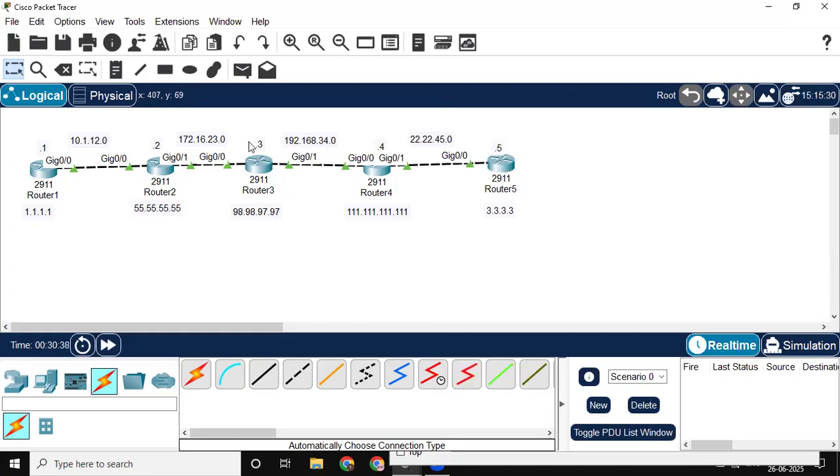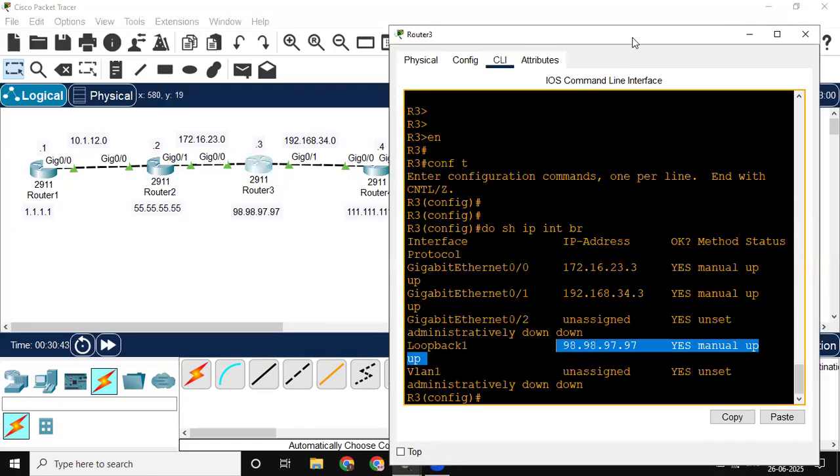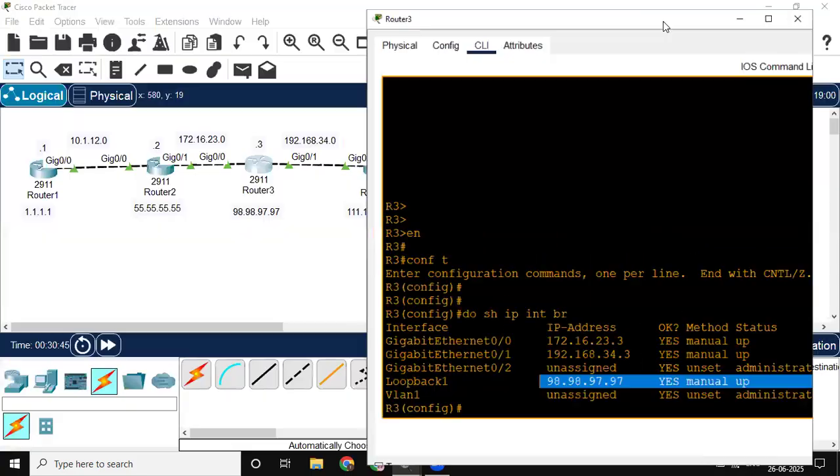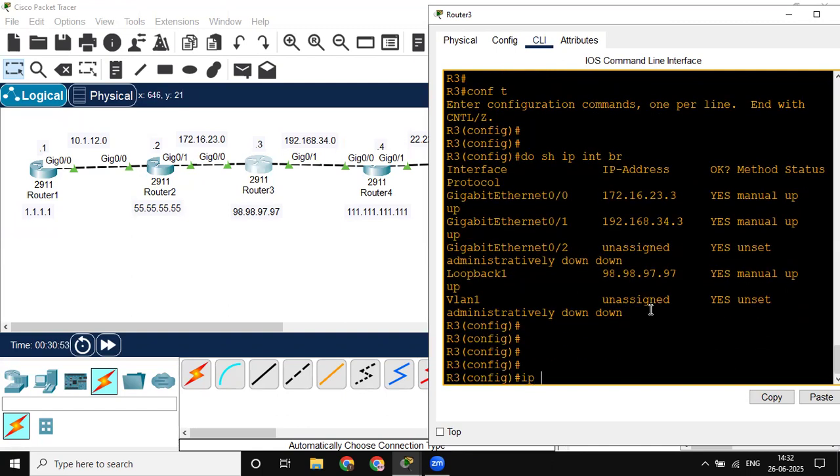So now R1 is over, R5 is over. Now we'll go to R3. First on R3, I will try to solve the left side. If I have to reach R1, I will go via this way.